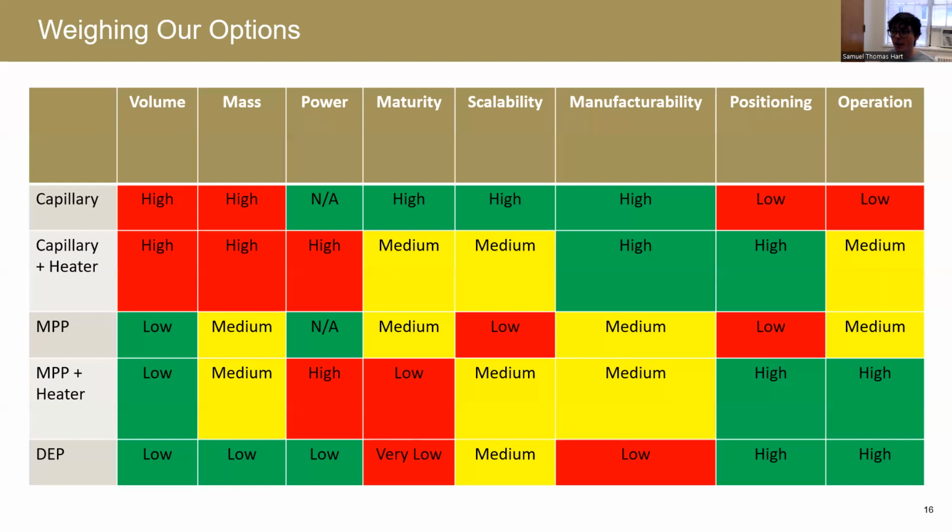So we now look at manufacturability. How easy is it to build these systems? Now, an MPP system with a heater is relatively easy to build. You attach a permanent magnet, concentric around your propellant outlet, you put a patch heater on it, and there you go. You've got your system. Not terribly hard to build. A DEP system, on the other hand, is going to involve stringing many wires across your tank and keeping them there, charging them up to high potentials, building a power processing unit. And while none of these challenges are insurmountable, they are all more difficult. So that makes it a more challenging system to manufacture.